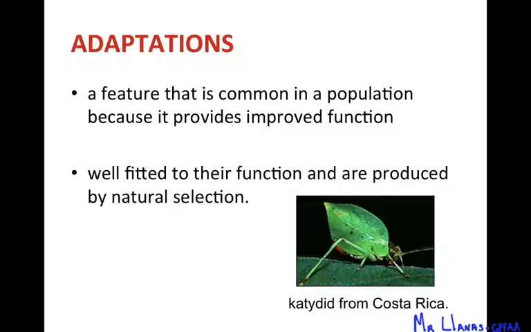The last thing that we'll talk about today is adaptations, okay, because of natural selection, because of mutations, because of all the mechanisms that we've been talking about, organisms are able to adapt to their environment. And all adaptations are just features that allow an organism to function better in that environment. And if they can function better, then they're able to survive better. And if they survive longer and better than other organisms, then they're going to be able to reproduce and have more offspring. Okay, and that population will stay in that ecosystem.